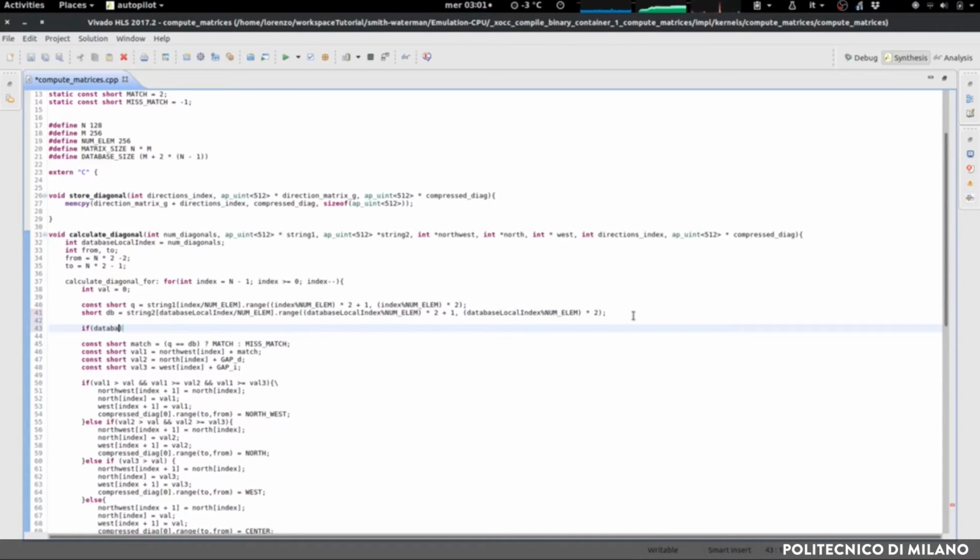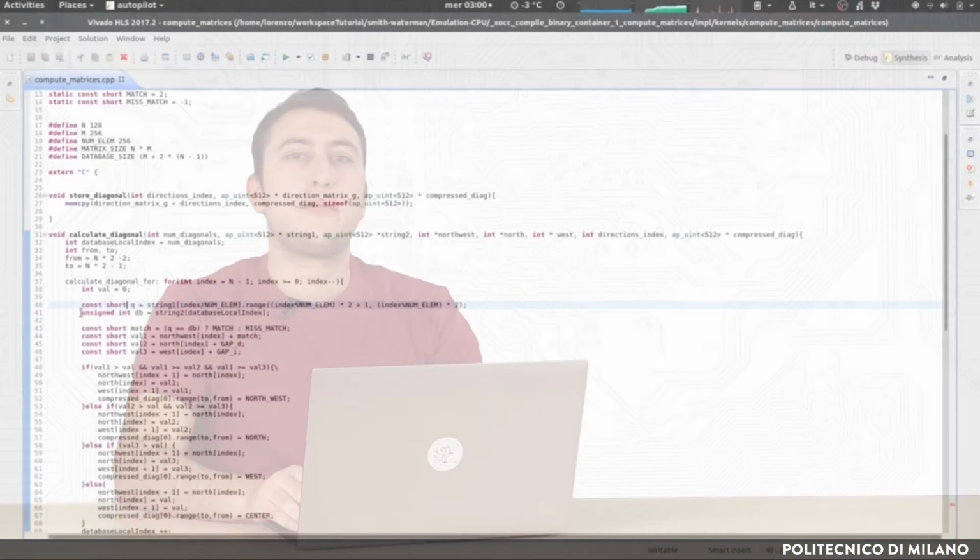Now, we need to add a specific branch. It is necessary, in fact, to check if the database character we are considering now is one of the fake ones we were sending to buffer out corner cases. Using this new architecture, we cannot send fake data, as we have only 4 possible values in our strings. This is not a big deal. By checking the position of the character, we can easily detect it and force the database character to a value we know is surely different from the 4 possible valid characters.